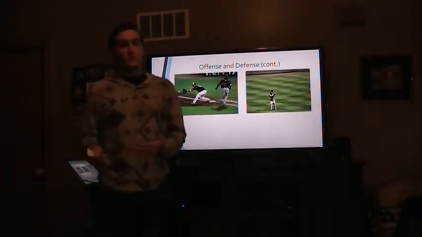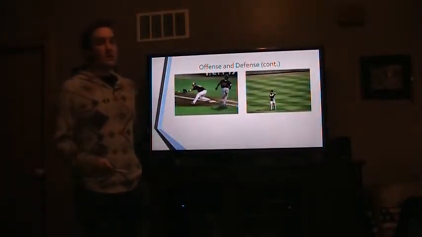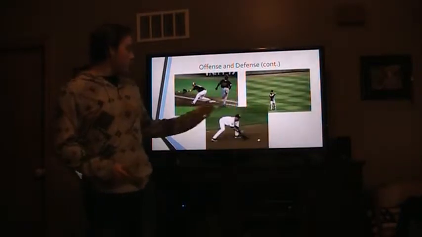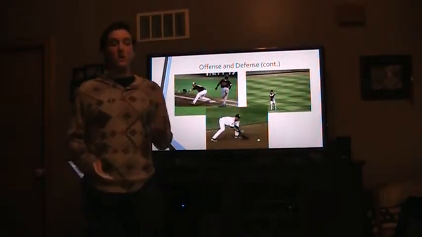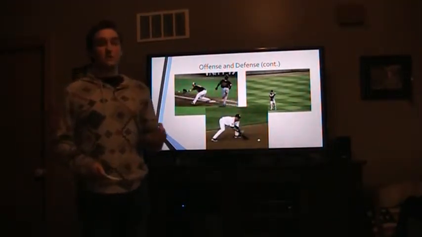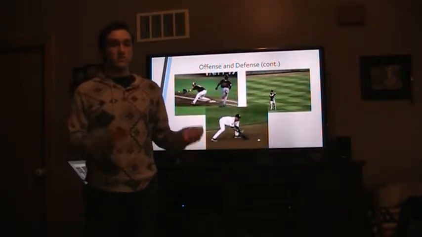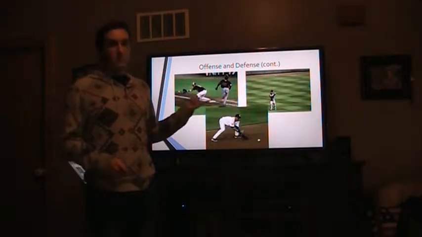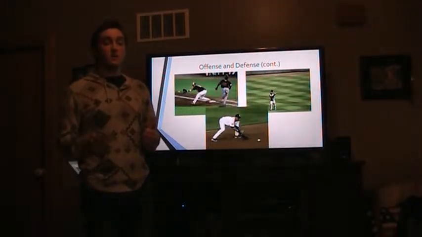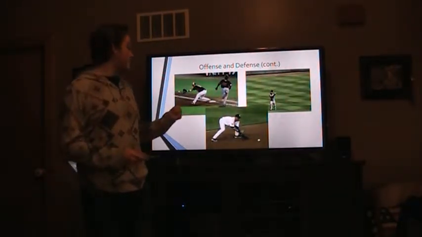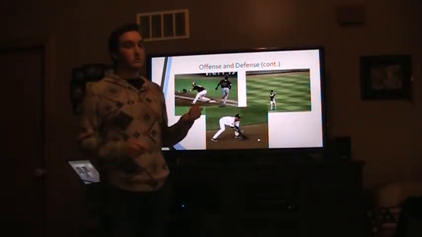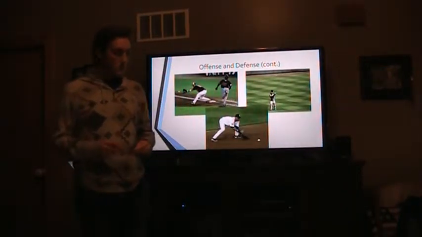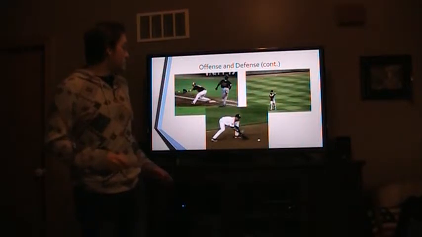So when the pitcher pitches the ball, say a batter hits it in the air, then they can catch it, and that'd be 1 out. Now you need 3 outs in order to switch. So defense go to offense, offense go to defense. And when the hitters hit the ball on the ground, the defensive players can try to throw whatever base runners are out on base. So that's mainly what defense consists of.